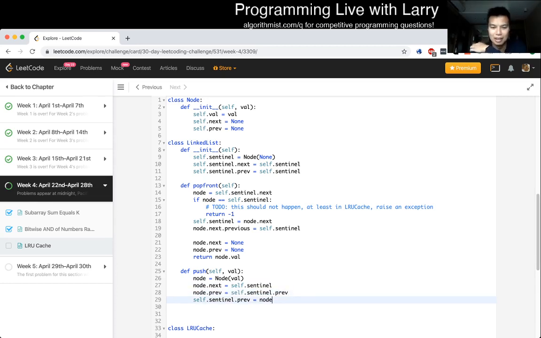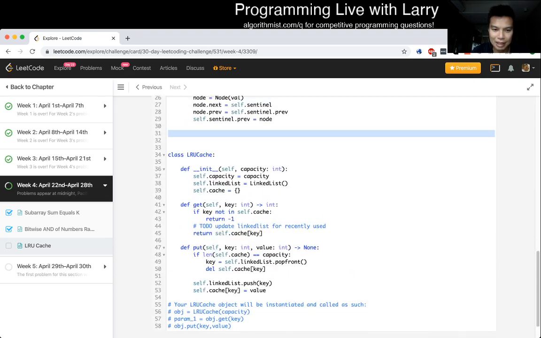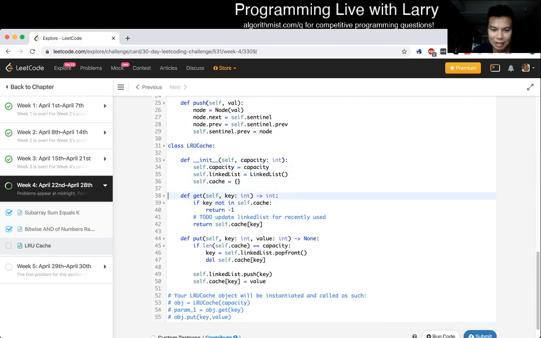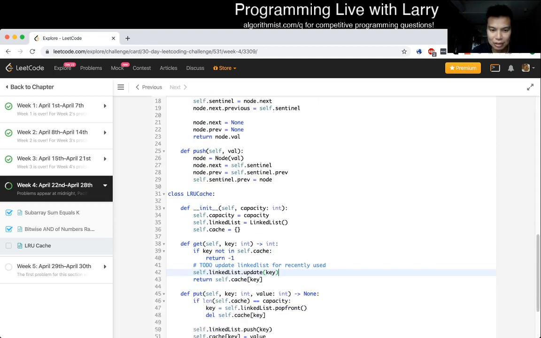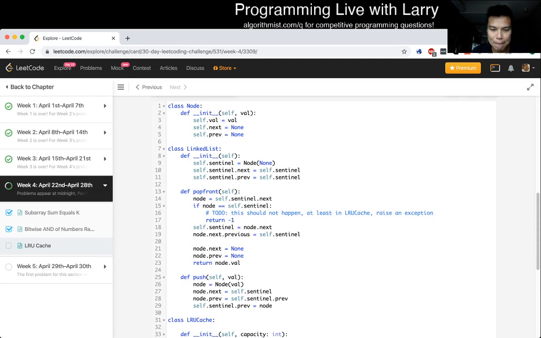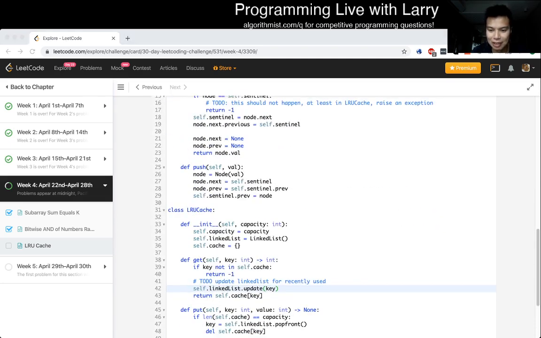Okay. That's right. Is that sufficient? Double check. Well, for the node, you keep the right, my left, go to the previous tail, okay, so that's roughly right. Yeah, and then now we have to update the thing. Let's just do self.linkedList.update(key). Oh, we have to keep track of one more thing then. I mean, I could keep track in the linked list, but because I don't keep track of the nodes here, that's fine.